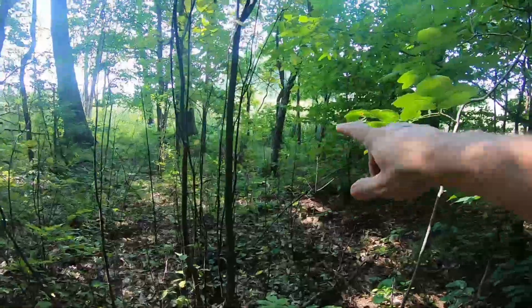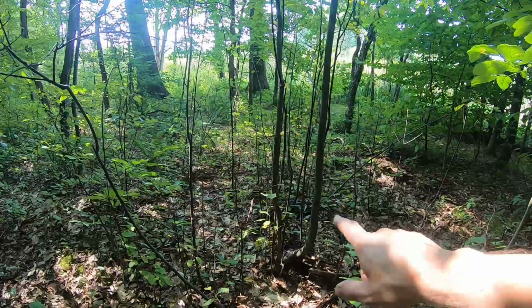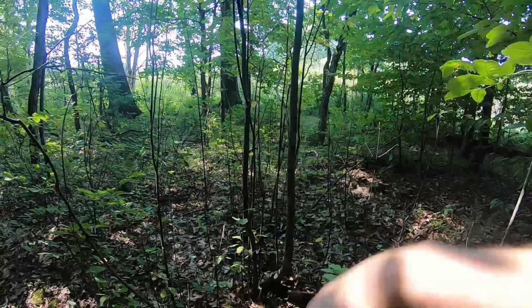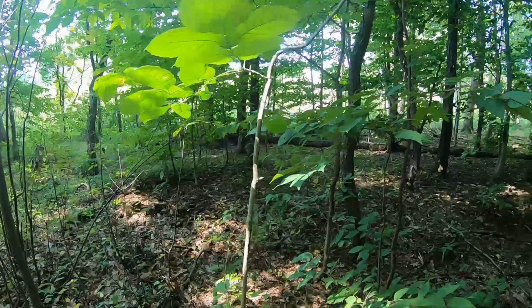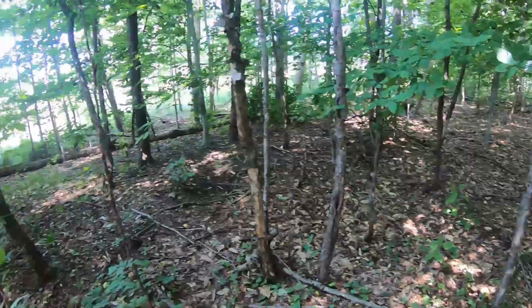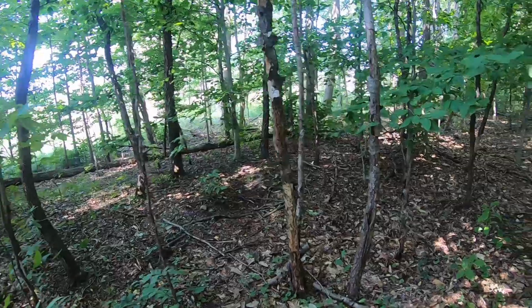So I am coming right along this swamp edge and stuff, and I mean there's small saplings and stuff, but I see some old rubs right along this. I'm actually on a little trail. There's a rub on a tree back there, a couple right here in front. There's a couple off to the side here as well. One right here, one right on this stick here. But just a little area. I think they're just skirting right along this swamp edge. I'm on a little trail.